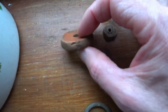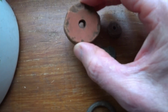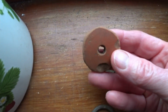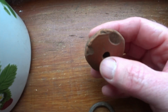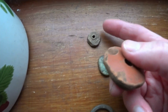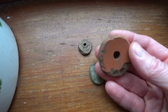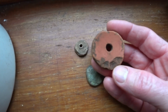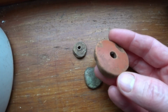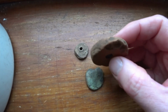And is it Samian Ware? Is that how you pronounce it? I mean, look at that. I'm absolutely thrilled to bits with that. I wouldn't have found it but for the fact that that was in the same hole. When it came out, so I've not found a lot of Roman things. When it came out, for some reason I was thinking, is this Roman? But because I've not found a lot, you don't dare to kind of think.